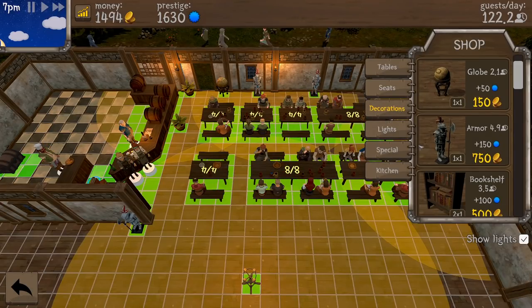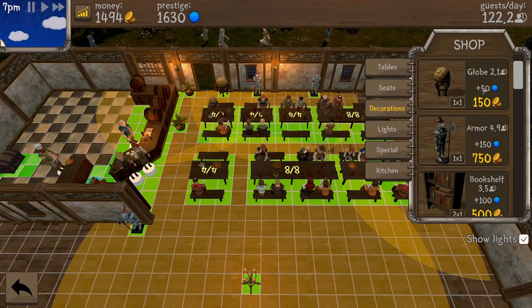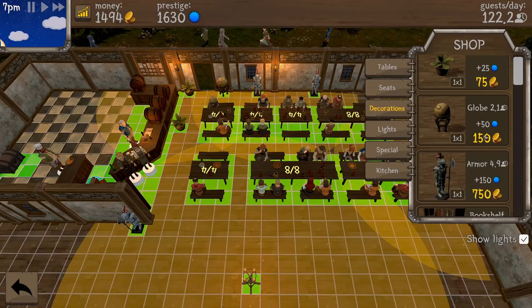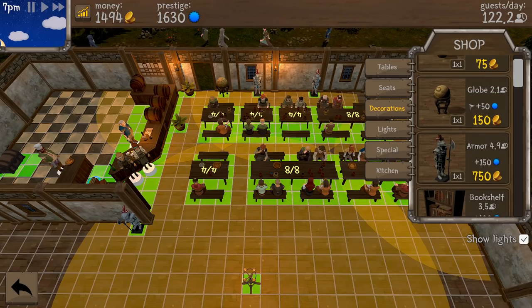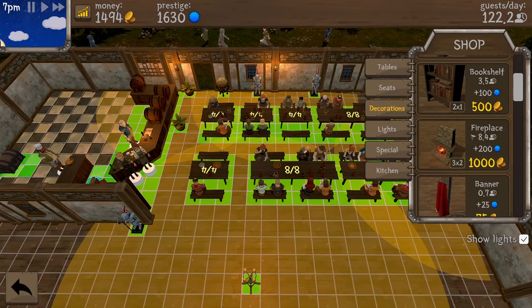We're not going to be able to do what we need to do quite yet. There's 1 prestige for every 3 coins. Hold on. Okay. Yeah, so this is as cost effective as this. Let's half that down to 250. I think that actually might be more cost effective than this, right? Yeah, the globe is way more cost-effective than anything else. Fireplace, 200 prestige for 1,000.